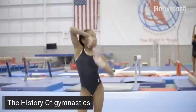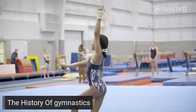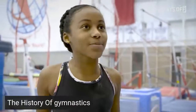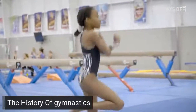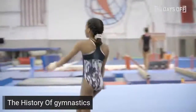That comes next, because it's still in the performing range, but it's not as much flipping and everything. It's more graceful. I have the body type for a dancer. It's nerve-wracking when I'm performing in front of so many people, but your adrenaline gets pumping, and then you go, and it's not as bad as you thought it would be. So, yeah, it's pretty cool. I definitely have become a better gymnast. I've learned a lot of new skills, a lot of new techniques, and better form.